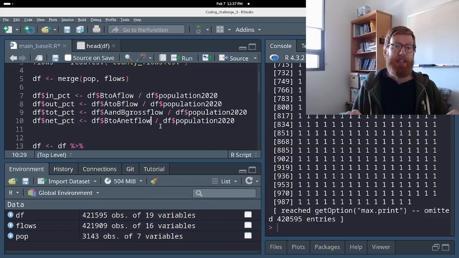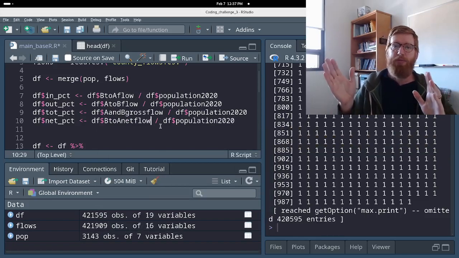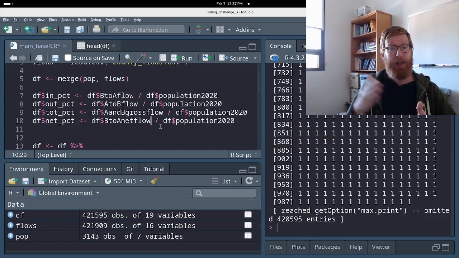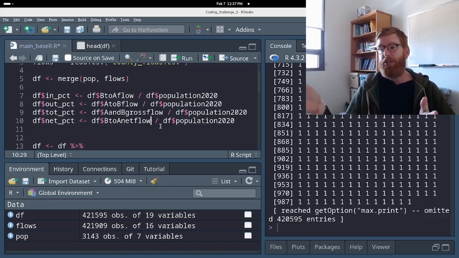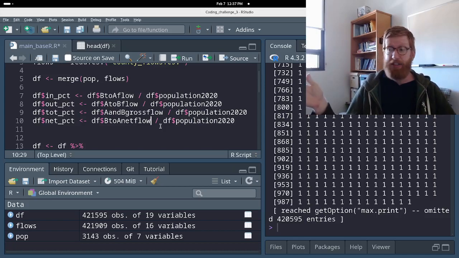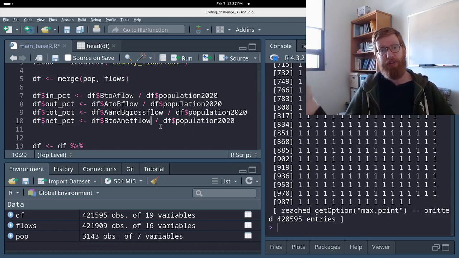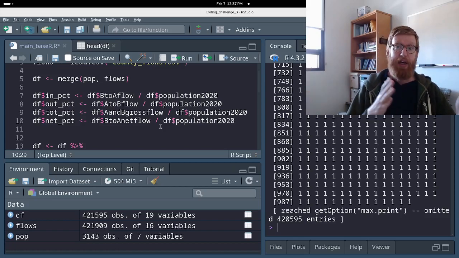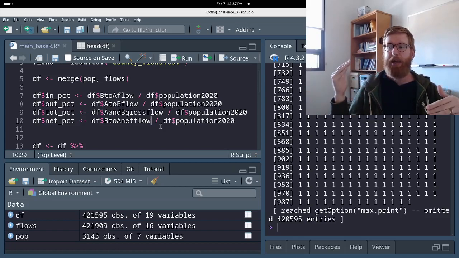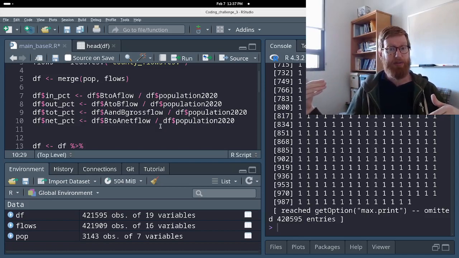So what this means is the data we've got calculates it in one direction. So if we're in County A, Suffolk County, New York, how many people move from Nassau? How many people move from Suffolk to Nassau? And if we have a positive number, that means more people are moving east than west.